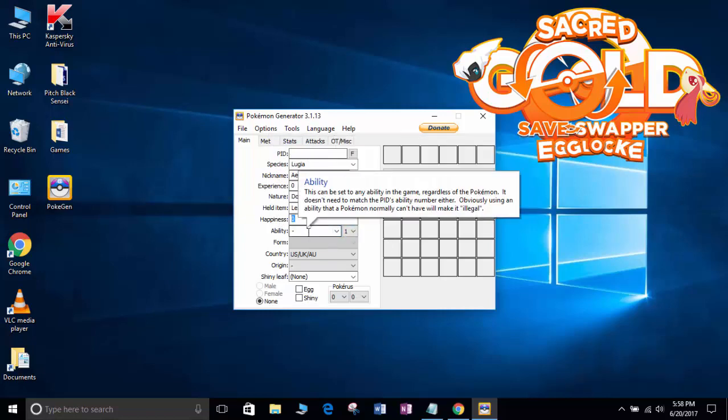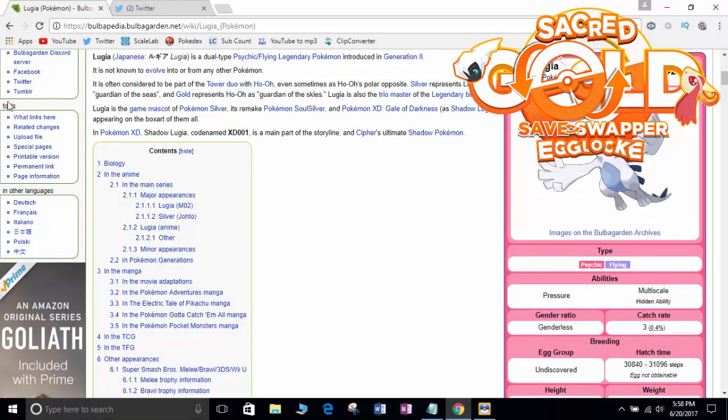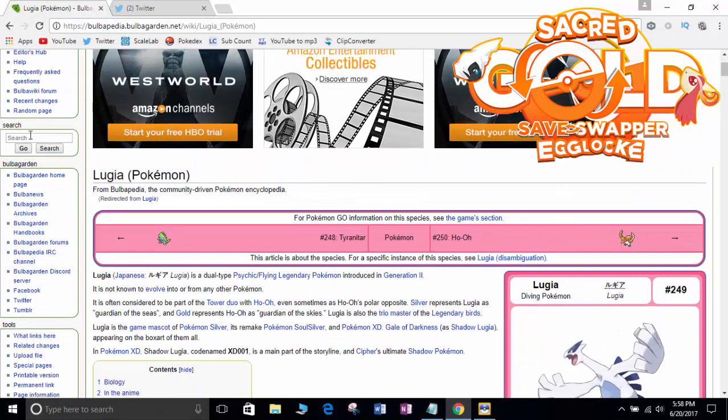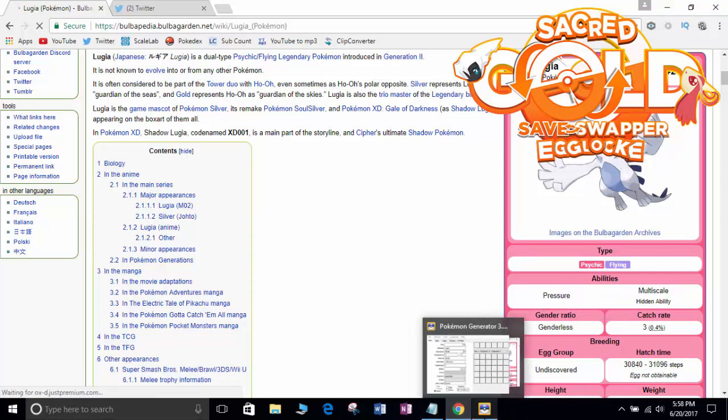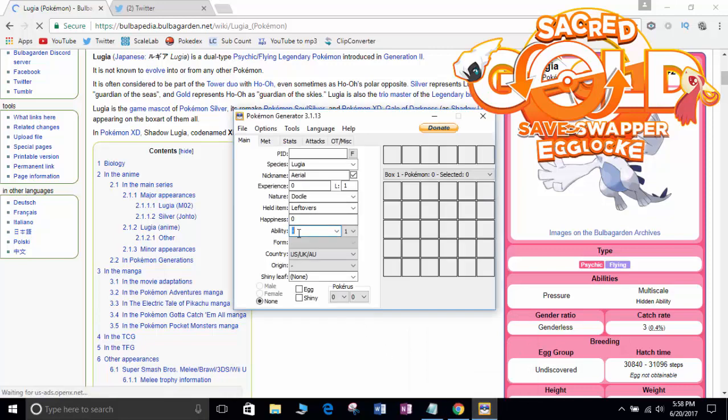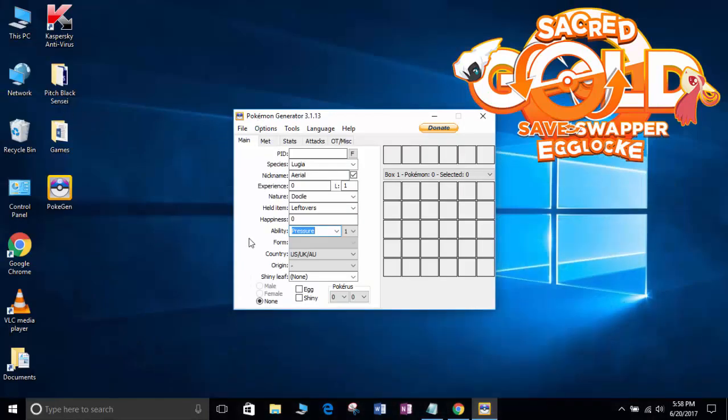Next thing is the ability. For the ability and stats and stuff, you can go to Bulbapedia and search the Pokemon you want right here. So I'm giving a Lugia, so search that Pokemon. The ability is right here. The first ability is Pressure, so make sure you give it this ability, Pressure. So just type that here, or use the drop down thing. I don't really care. Just give it the right ability that it has.